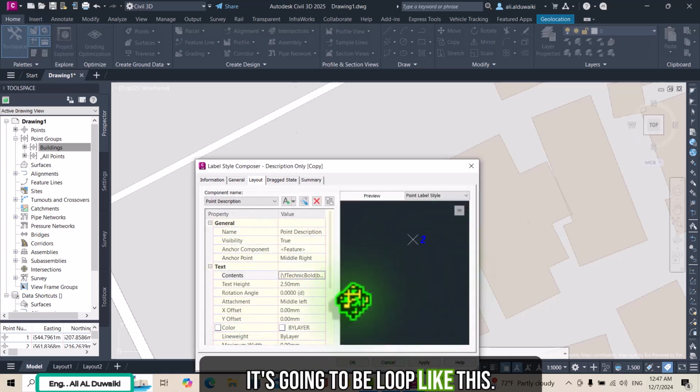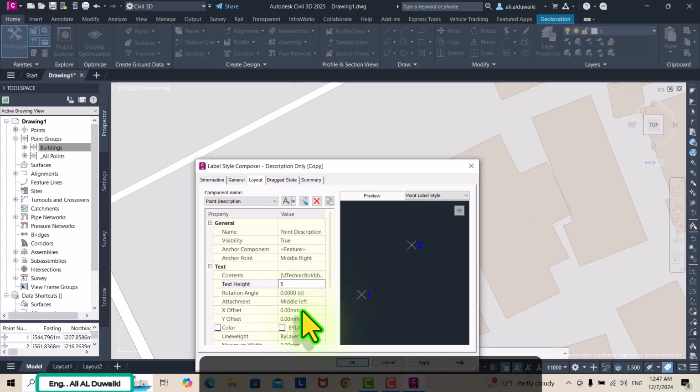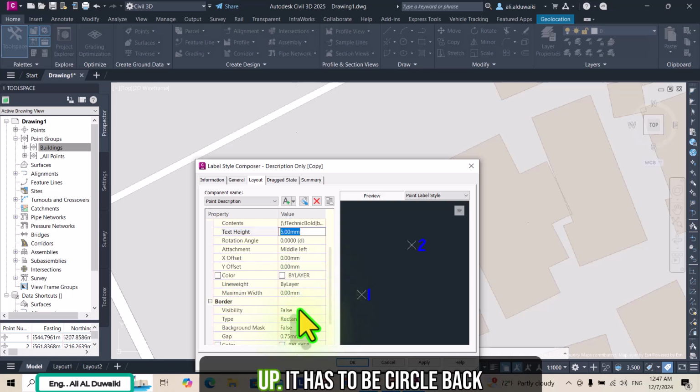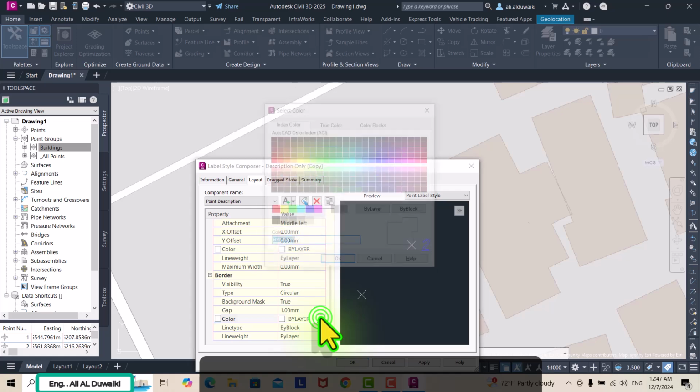It's going to look like this. I would like to make it bigger a little bit, 5. Then the border has to be a circle. Background mask to 1, right?